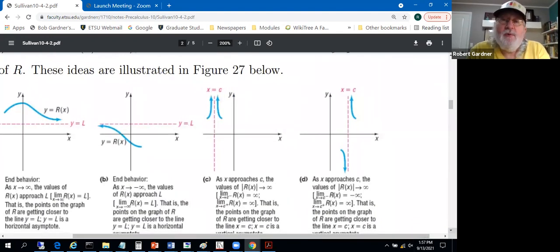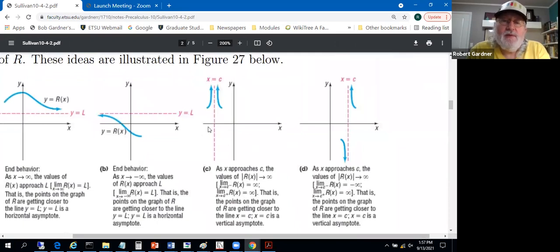So what we have here is, here's the number x equals c. They've actually drawn the line x equals c as a dotted line because it's an asymptote. We'll normally represent asymptotes with dotted lines. And what happens is, here the claim is the limit as x approaches c of r of x equals infinity. So when we plug in numbers close to c, this limit idea involves closeness. When we plug in numbers close to c, we get function values that are really big and upward. So positive and large.